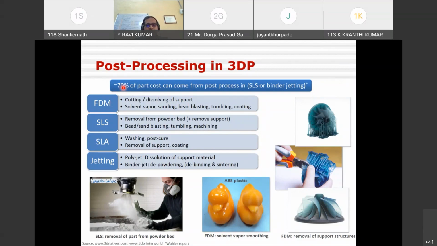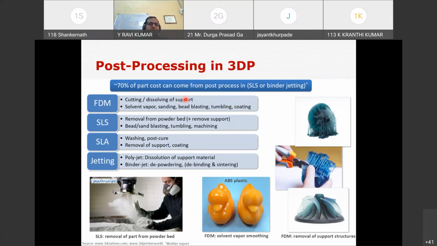But anyway, you have the FDM process, for example. I will just give an idea, but I'm not going to explore all these post-processing methods. You may use a cutting operation and dissolving of the supports, basically. So you see it as twofold here: post-processing to remove the excess supports or to detach the part from the substrate also comes under post-processing. But sometimes you need to enhance the surface finish or the mechanical, physical, and microstructural properties, and you may even go for other post-processing methods.